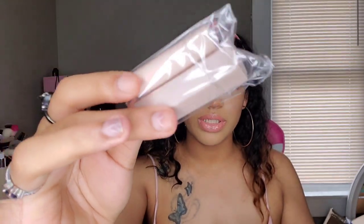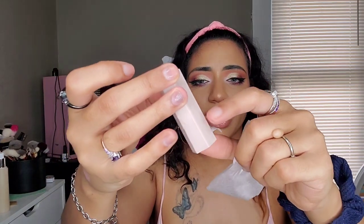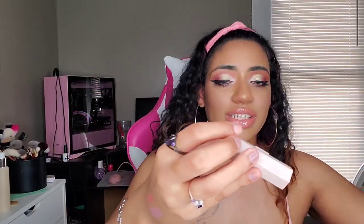Also, I did forget to try one product, and that's because I can't try it right now. This is the Fenty Beauty Invisimatte Blotting Paper. It does come in this cute little box, and I think this is really useful for me because I am super oily, especially throughout the day. This is how it comes. You stick it in, and then it does come with a nice tear, so that's nice. I can't wait to try this because I'm always using powder to touch up or a paper towel, which half the time removes my makeup. So I'm kind of happy they included this in the box.